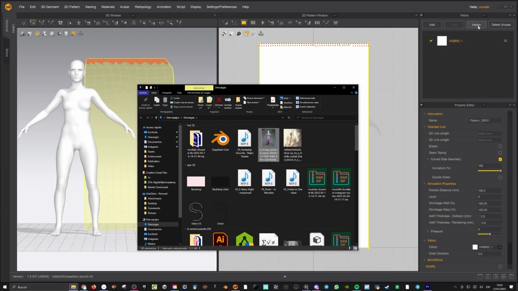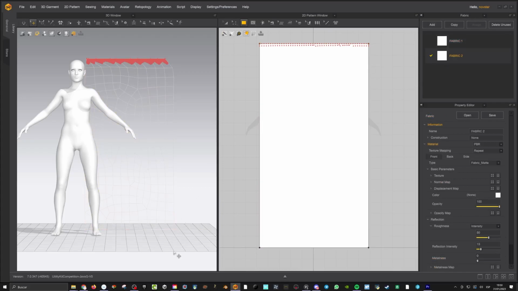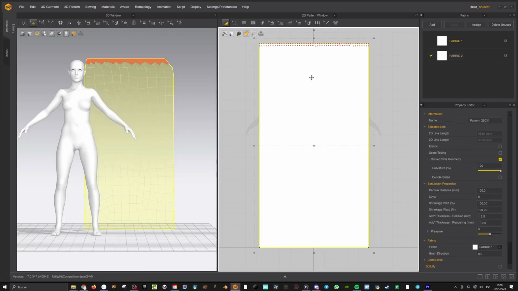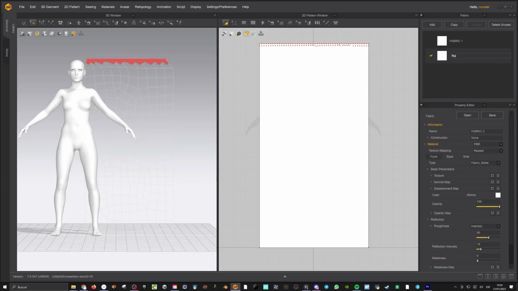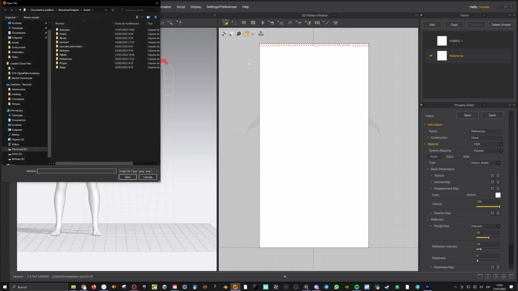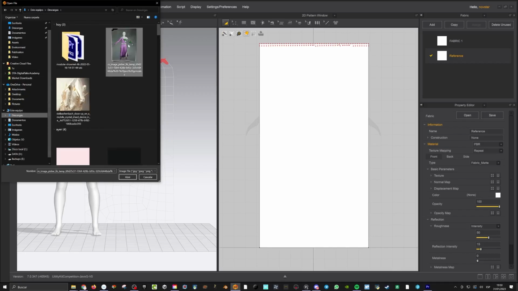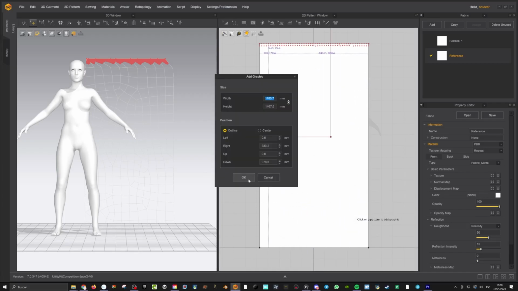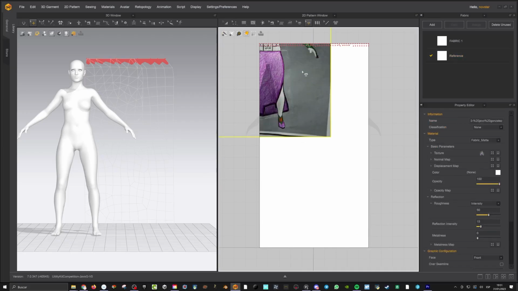Okay, so let me add a new fabric, and let's add your graphic to it. I'm just going to select yours and call this reference, and I'm just going to say graphics 2D pattern. So now we're going to go in here. Oh, wait. Oh no, I just wanted to have this. Actually, I didn't want to do it like that, but okay, fine. We can obviously also do it like this.